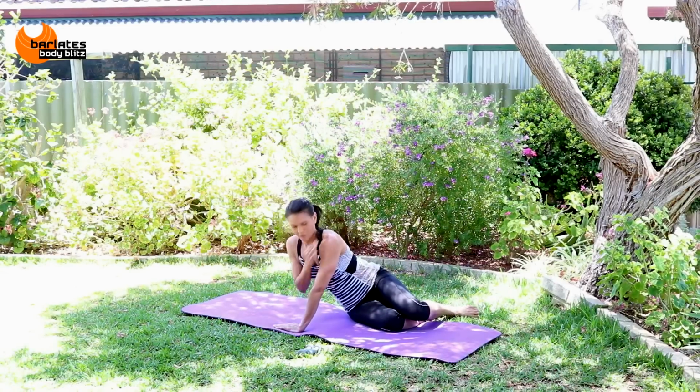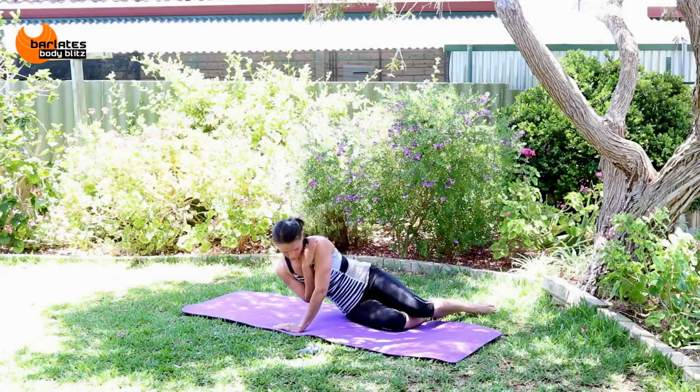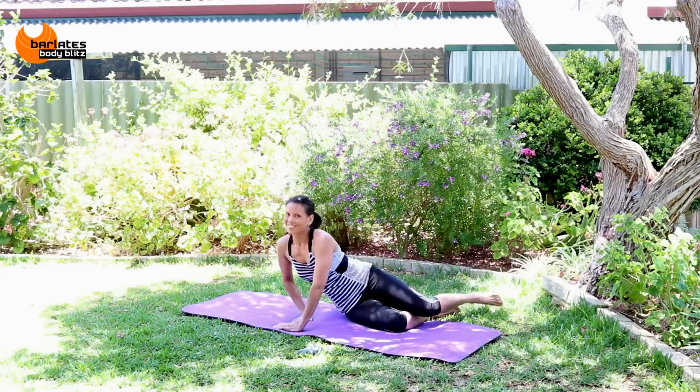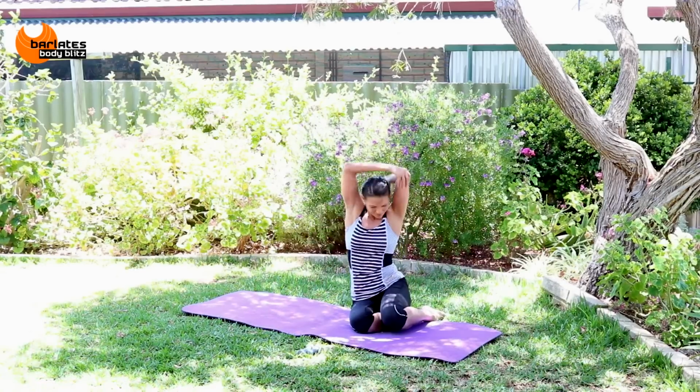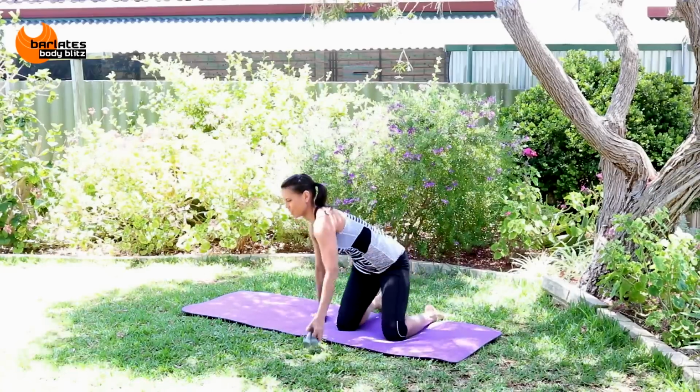Just loosen it out after 4 and just 4 more. Try to go all the way down with that opposite shoulder and then push yourself back up with that arm. And last one. That one is painful, but it's good for the back of the arm. Stretch that out, back up with those hand weights.